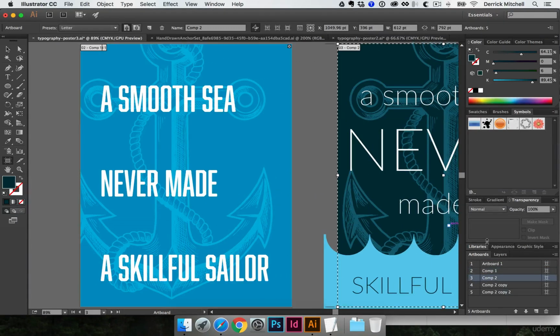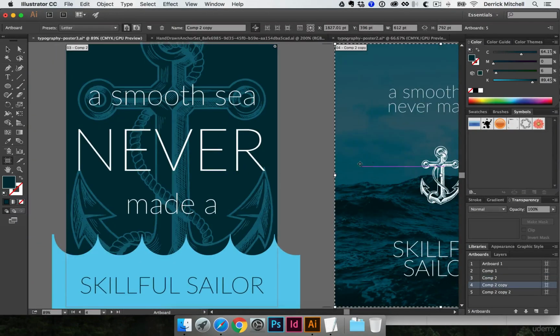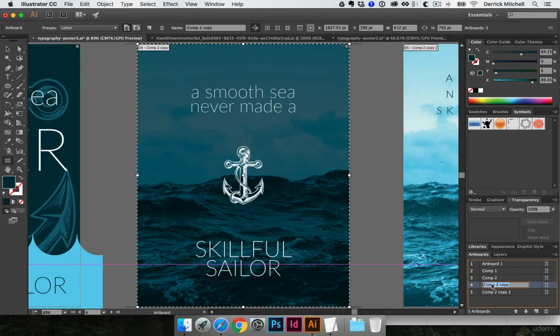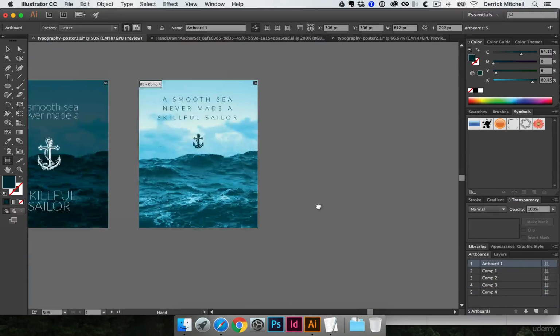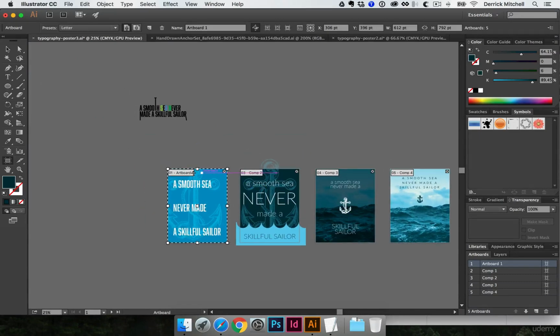I'll click once on this next one, that's Comp 2. I'll click once here, that's Comp 3. And then I'll click on this bottom one, that's Comp 4. And I have no idea where this extra artboard came in or how I did that at what point. So I've got two artboards, one stacked right on top of the other one. So sometimes it's good to check that out. I'm just going to delete that one. It won't affect anything. Okay, Comp 1, 2, 3, and 4.